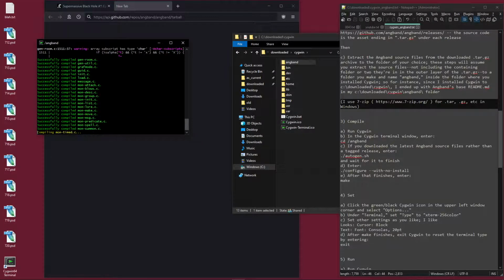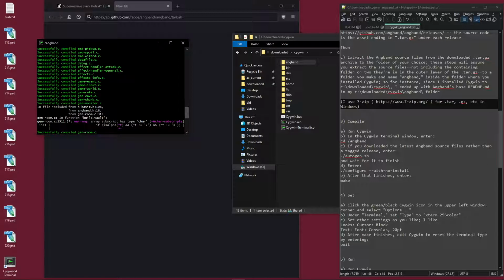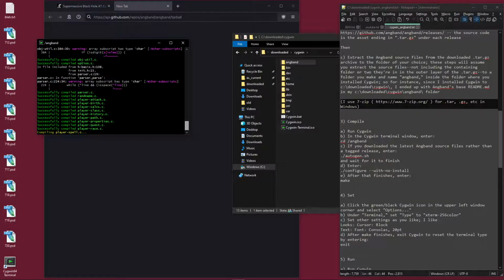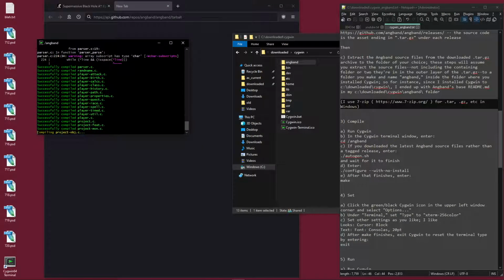You see here's a build warning about it and a second one, dash W character. That's I think the same wide character support stuff. But they're just warnings, and I don't think it actually matters for this thing we're making, as far as I know, which is not very far.